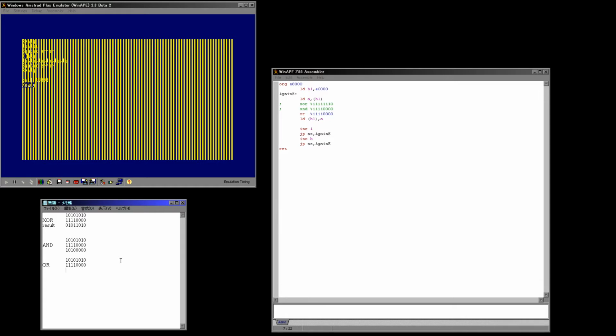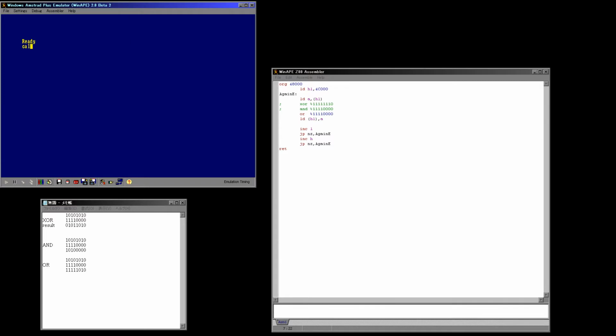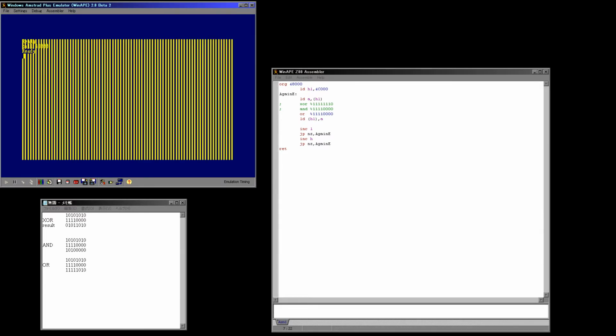So, in this case, well, these are all 1s. So, whatever was in A doesn't matter, because the mask is now 1, so these will all return 1s. But here, well, this is 0. But that's alright, because this is 1, so that returns a 1. This is 0, and this is 0, so that returns a 0. This is 0, but this is a 1, so it returns a 1. And both these are 0. So there we go. That's what the OR command has done, and you can see on screen what it's done. It set those bits where the mask is 1, and left whatever was there before if the mask is 0.